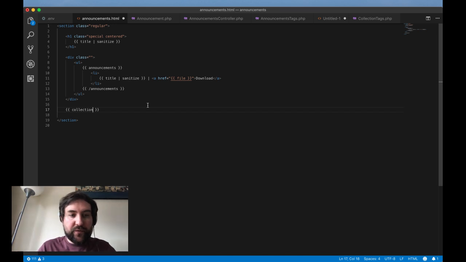You might have the way that I typically do it, which is collection from, say, animals, and then you close that collection. Or sometimes you do it the way where you have a colon, and you then also need to do it that way, which is why I don't typically do it that way. I prefer the more tidy use of from, so you've only got the /collection at the end of the tag.